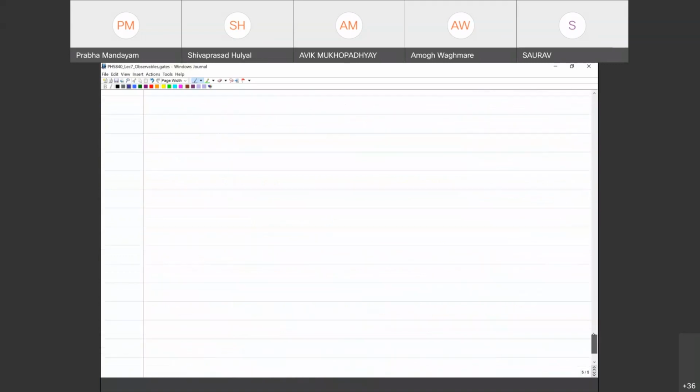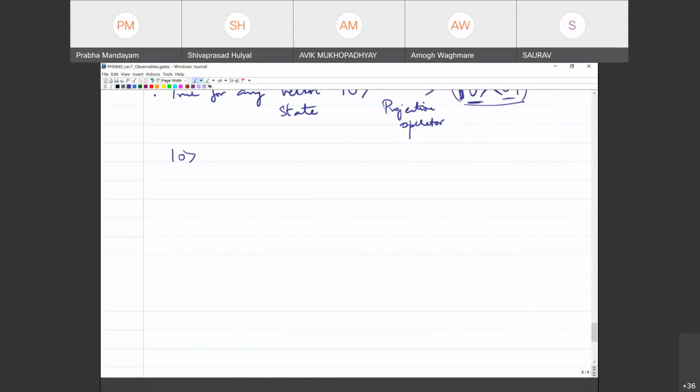What about |0><1|? What kind of matrix is this? Now this is not a projection, because this is going to take the inner product of the vector with respect to 1 and then give me a final vector which is along 0. So this is not a projection operator. In fact, it's going to take the component along 1 and make that parallel to ket 0. But anyway, what is the 2 by 2 matrix for this? 0 1 0 0.